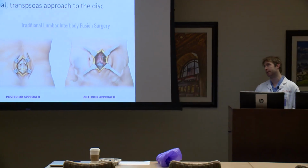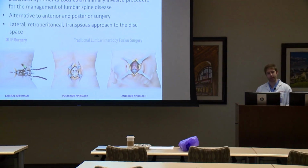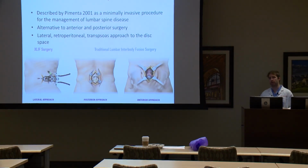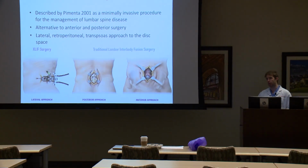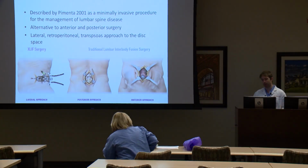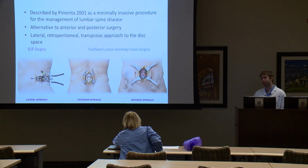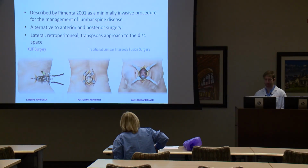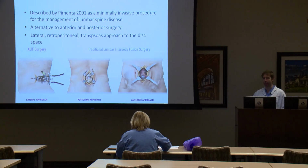And so a little bit about the history. About 2001, the smart guy said he was tired of going from the front where there's a bunch of big blood vessels and dangerous things, and we typically need vascular surgery to bail us out as far as getting us the approach. And he also said he's tired of going from the back because, and we'll get into it a little bit later, it's really difficult to get a large cage, what we put in the disc space to help us with fusion, from the back, because there's those little things called the nerves that are right in your way, and so you have to avoid damaging them.